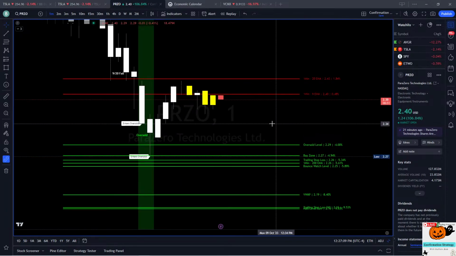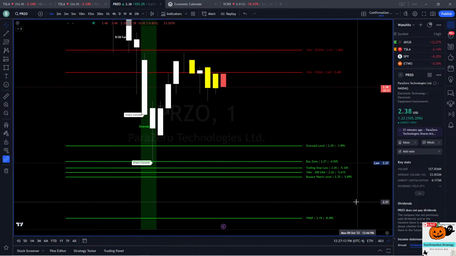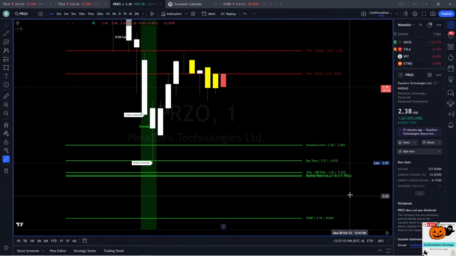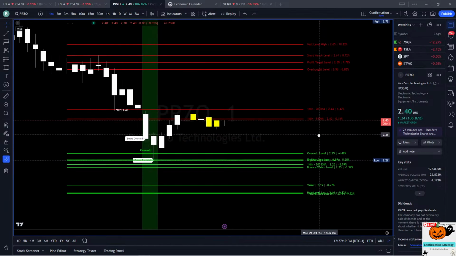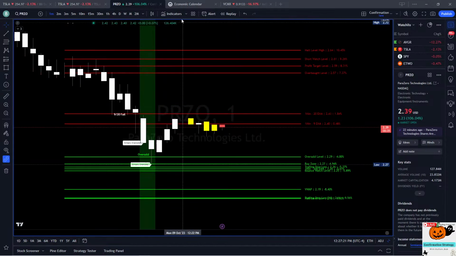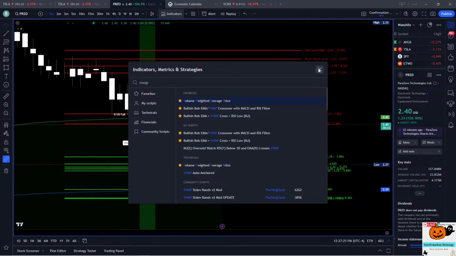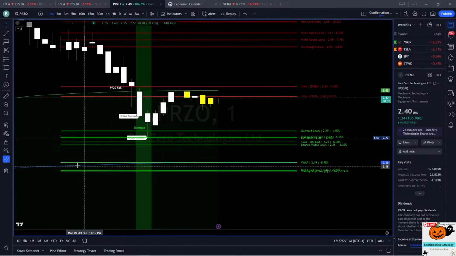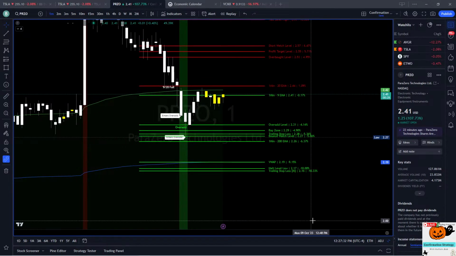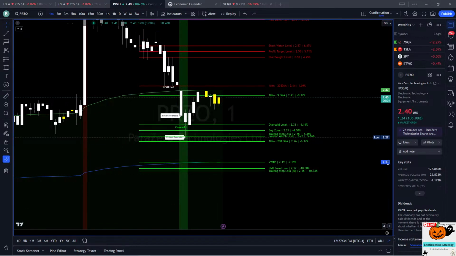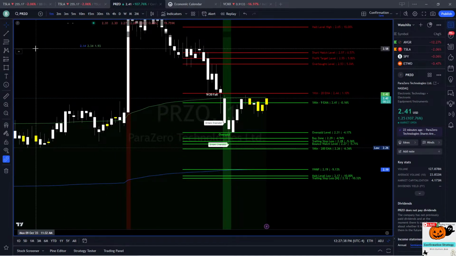So yeah, buy area or bounce area to watch would be down here at, currently it's around 225. So 225 would be around that area. We got the VWAP down here at 219. Let me see if that's correct. So if I add the VWAP to the chart and take a look at it, you can see that this blue line is that VWAP, and you can see that that VWAP is 219. You can see the price tag over here, 219. So yes, the VWAP is correct. We'll get that off of the chart.